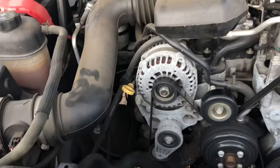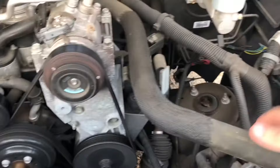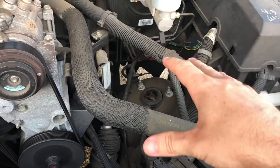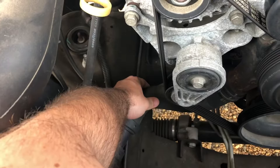While you're under the hood, you want to double-check a few things. First, make sure you have coolant — you can just shake it and see it moving around in there. There are two hoses going into your radiator. The top one should be pretty hot — I can hold it for about three seconds, which is about normal. If you can't touch it at all, your engine is overheating. The bottom hose carries fluid that's been cooled, so you should be able to hold onto that one for a good while. One symptom of an overheating engine is if the bottom hose is almost as hot as the top hose.